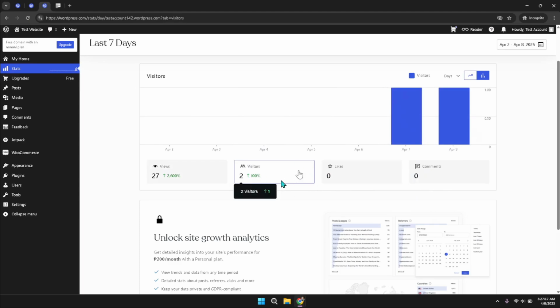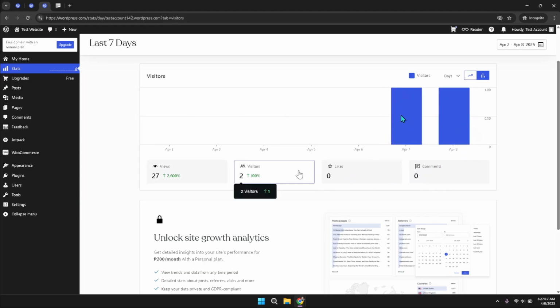On the other hand, if certain pages aren't getting much attention, that's a sign they might need better keywords, stronger visuals, or improved headlines. The best part about checking your WordPress stats regularly is that the data updates every time you log in. You're always seeing fresh, real-time insights into how your content is performing. And because the dashboard is designed with clarity and ease of use in mind, even beginners can navigate it confidently.